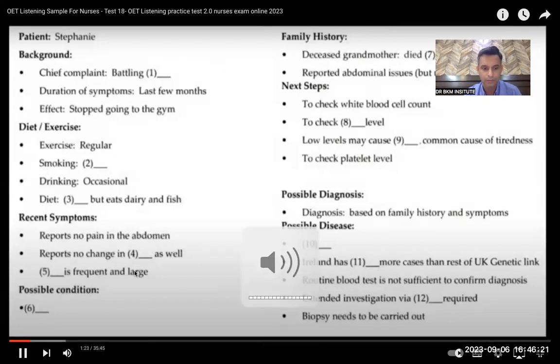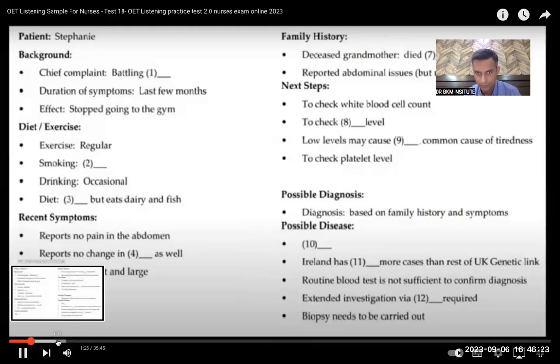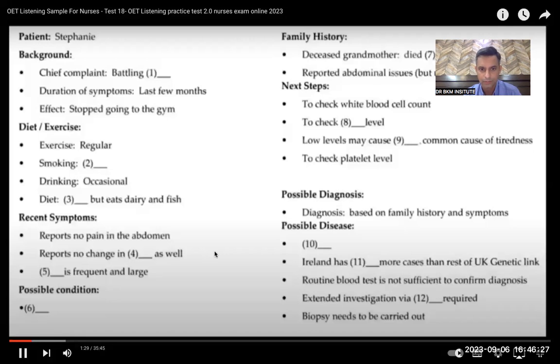You'll have time to read the questions before you hear each extract, and you'll hear each extract once only. Complete your answers as you listen. At the end of the test, you'll have 2 minutes to check your answers. So in the OET listening, you will get only 2 minutes. So please don't get dependent upon the after things. Like in IELTS, people get 10 minutes, but in OET, we do not get that extra minutes to revise things.